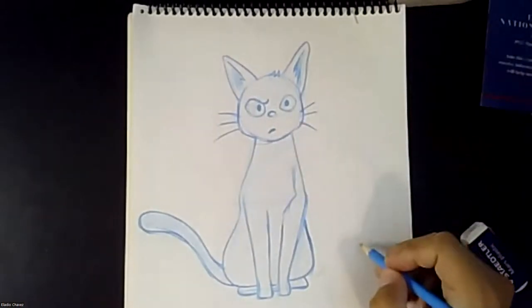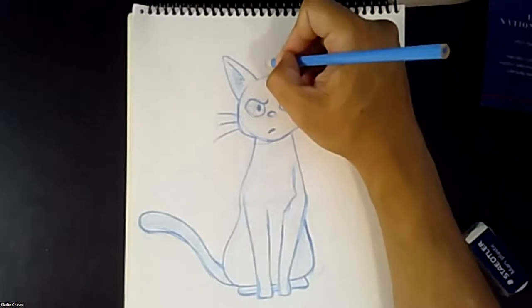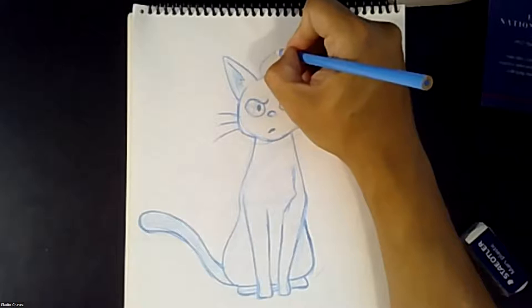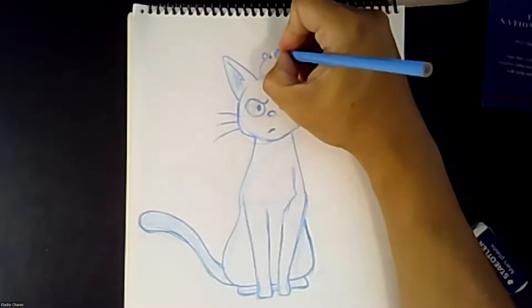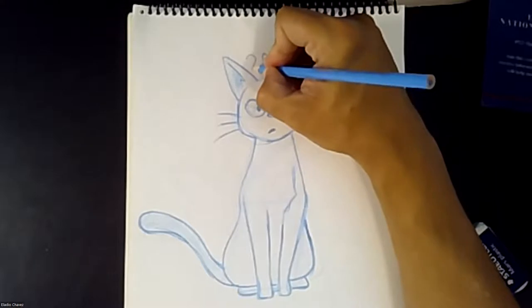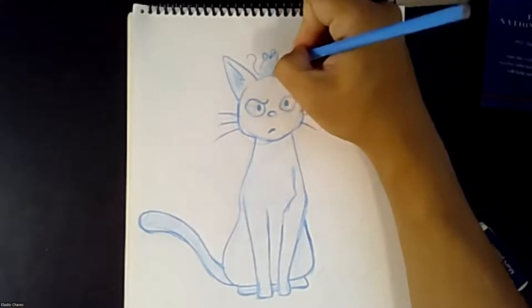I'm going to draw a quick mouse, a little mouse. Actually, I had one of my paintings when I was in college. I did a cat like this, and then the mouse was on top. Let's do that. I'm going to draw an egg shape right there. And then ears, and then the eye, and then another ear, little mouse ear. And then we'll make the little mouse tail. Not the greatest mouse, but there we go. Just a real quick mouse. Looks like a pear shape.